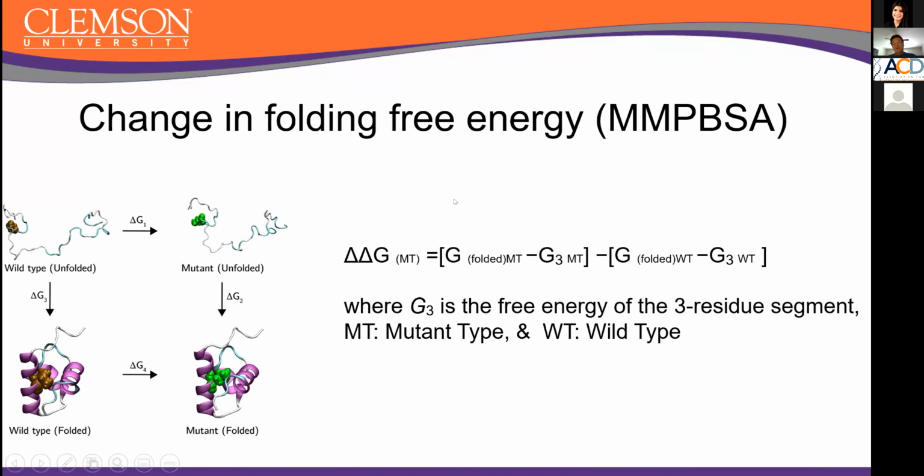This is fine, but here we are dealing with a protein that is a membrane protein. None of the existing methods take into account that the protein of interest is a membrane protein, and the membrane is present more or less in the experiment, and definitely is present in the human body. So to address this question, we use the so-called MMPB-SA method, which stands for molecular mechanics Poisson-Boltzmann surface area. Again, all these energies are very well defined in the computational biophysics community. I don't intend to speak about these energy terms today, but I'll be happy to get questions.